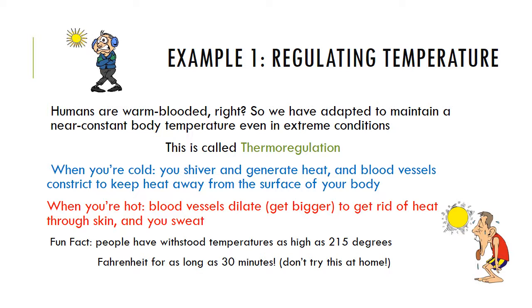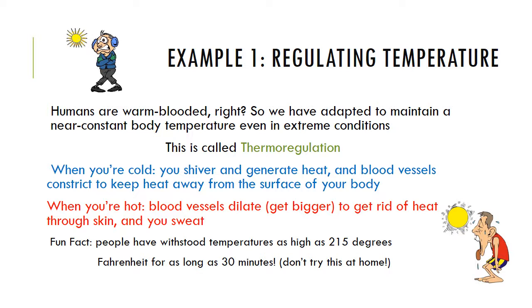This is why some people, when they run around or get really hot, their cheeks might flush or you kind of turn pink. That's because blood vessels are dilating near the surface of your skin, so you're actually kind of seeing the blood underneath your skin, and it's helping you to get rid of heat. It means you're overheated.